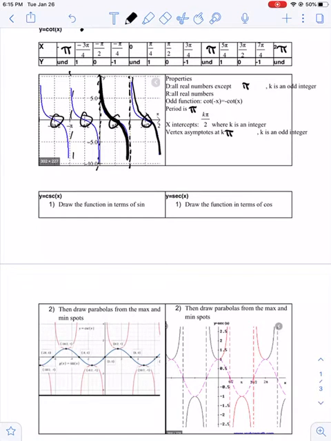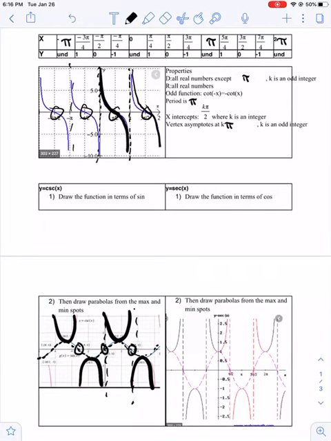So how I like to do it is whenever I'm trying to graph cosecant or secant, I make a dotted line for my sine function here for cosecant. And then at the humps, I'll do solid lines because those solid lines are the actual function of cosecant. The sine function just helps us graph it. And then every time there's those x-intercepts from the sine function, there's vertical asymptotes there.